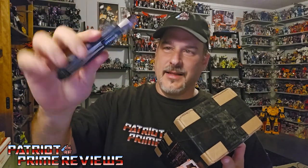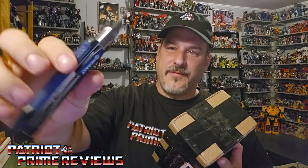I've got my handy dandy little X-Acto knife thing, which is about as sharp as a Twinkie. So hopefully I can get this open and don't cut myself. It's really good on tape, but it doesn't really open much of anything else. I need to get some more blades for it. I've had this thing for years.